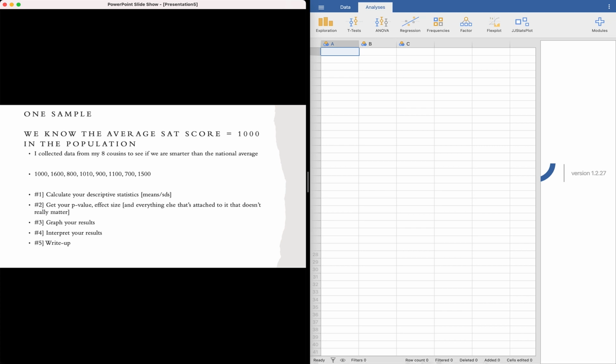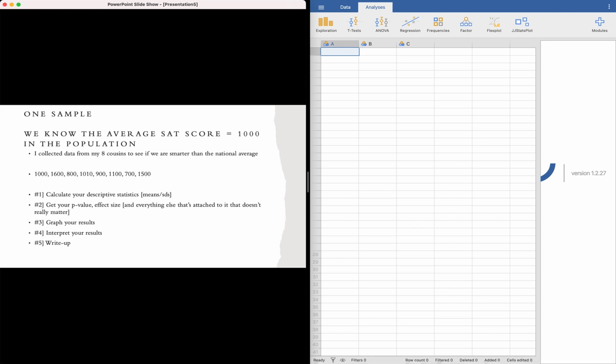T-test. This is a special case, okay? I think it's a bad statistic. I don't think we should use it, but I got to teach it to you. We know that the average SAT score in the population is 1,000, even though the entire population of humans and Americans have not taken the SAT. So I'm just going to leave that there. That's my gripe with it, okay? But we're going to assume that we actually know the population. I'm just going to let it ride, okay?